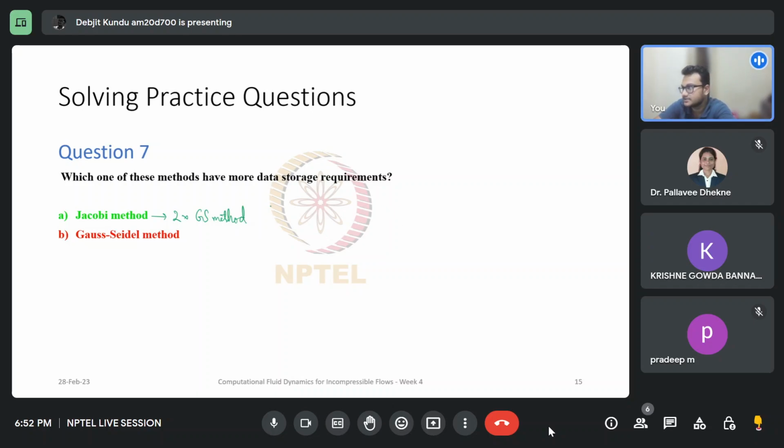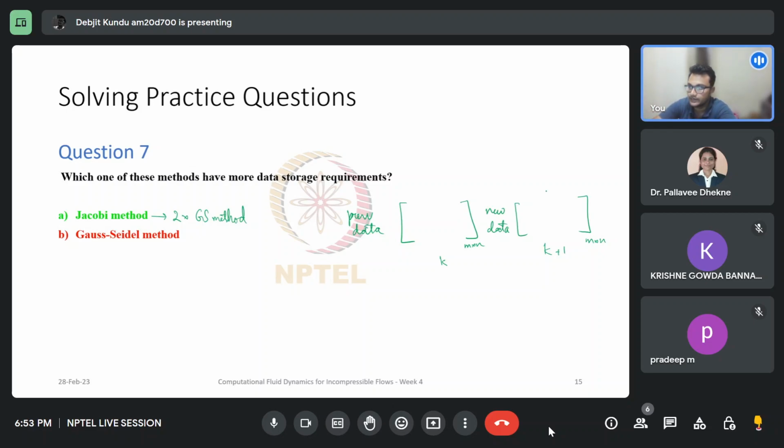So basically what happens in Jacobi method, we have to use two different matrices. One is the previous iteration, so it's previous data. These are all at the kth iteration. And we have another, new data, which is being calculated using the previous data, and this is the k plus 1th iteration. So we have to maintain these two different matrices, and these are all m cross n size matrices, where m is the number of points in the x-axis and n in the y-axis. So m cross n is the total number of nodes in the mesh.